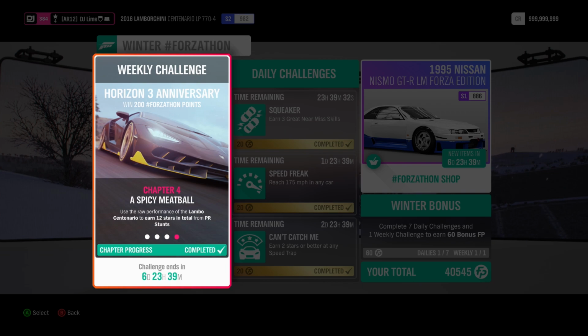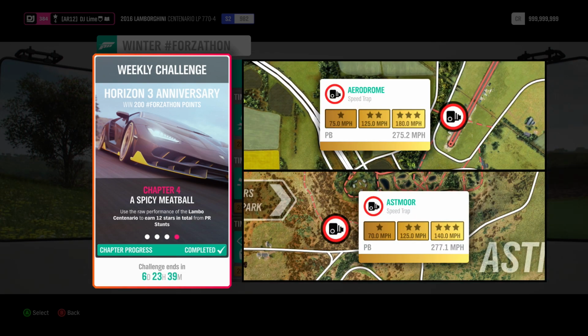Then for the final challenge, you're going to earn 12 stars in total from PR Stunts. This means you need to do danger signs, drift zones, speed traps, you know, everything PR related in the game. I would personally do speed traps, so up on the screen will be 2 of the best locations that you can do.